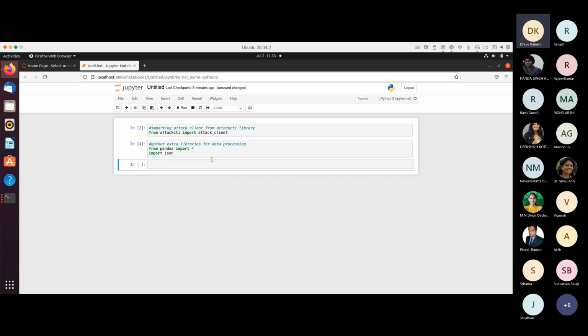So that's why I've just installed pandas to transform data. And I've also imported JSON to look at the JSON formats and interact with the JSON libraries from where STIX and TAXII provide their feeds, because both of them provide a JSON input.